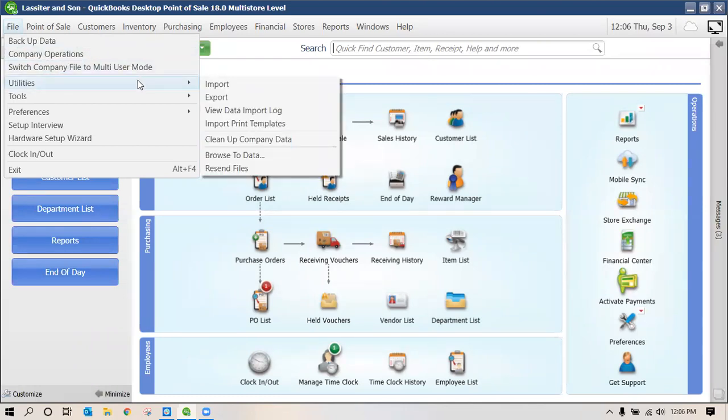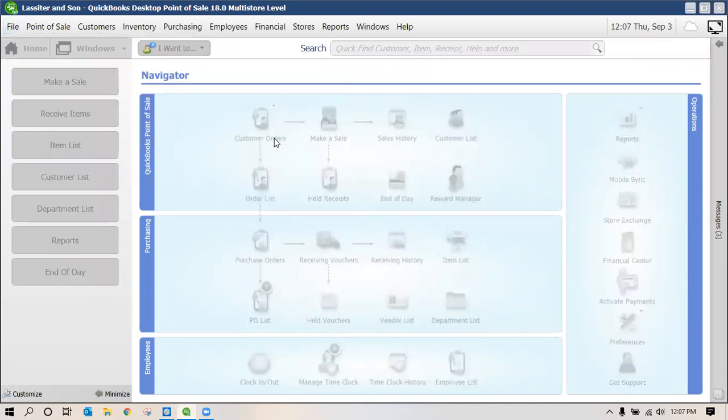Next step down, we have utilities. We have gone through a little bit about importing and exporting. So just to reiterate, if you have data, whether it's inventory data, customer data, vendor data from a previous system, or even let's say a vendor sends you a packing slip with all the inventory information on it, something like that, you can import that information into the point of sale rather than have to manually input everything yourself. So if you go to utilities and import, it's going to bring up the data import wizard.